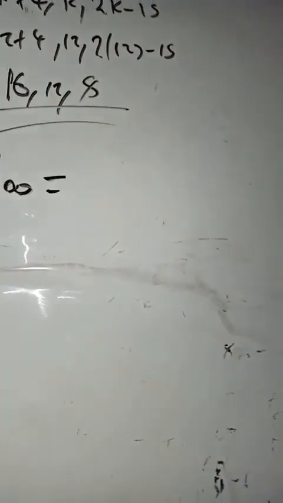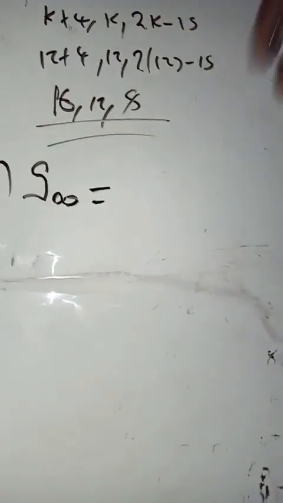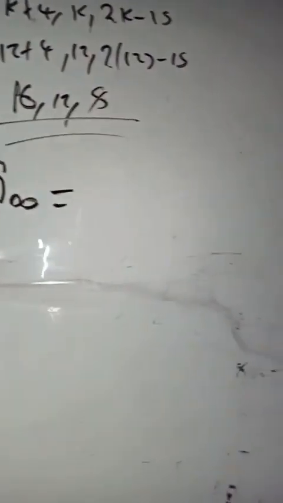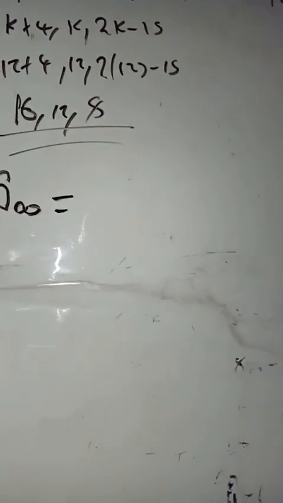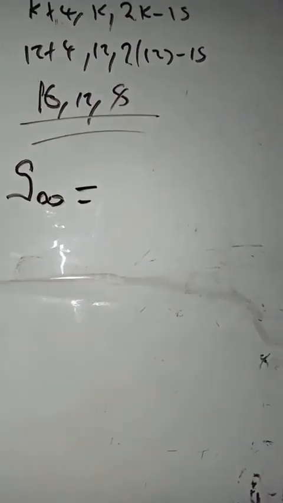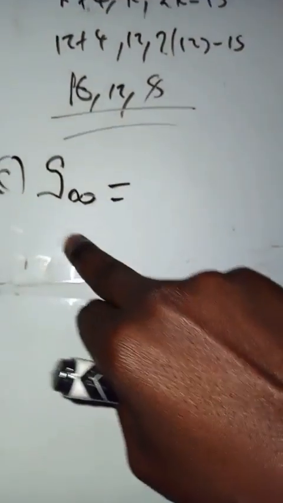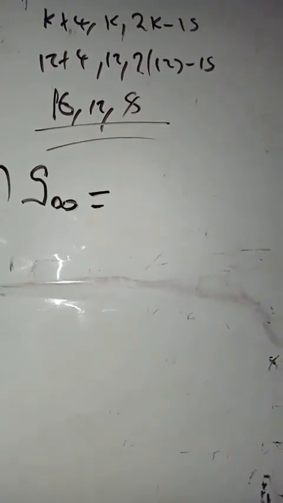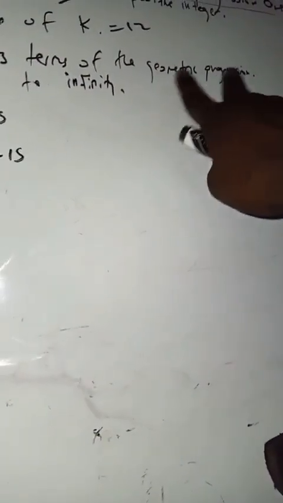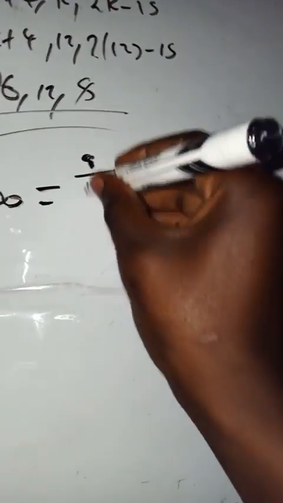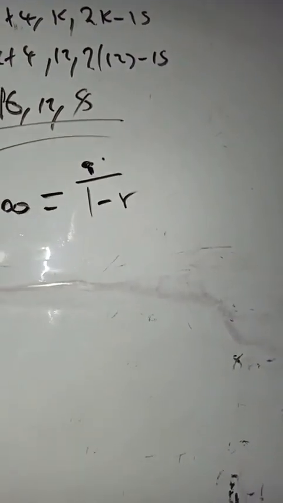There's that part before you start writing paper 2 in maths, where you have the different formulas. If you don't know those formulas, even if you're given them, you can't really know where to use them, when to use them. But if you understand, it's easier. But you can memorize this. So the formula for finding sum to infinity of a GP, geometric progression, equals A over 1 minus R. A is the first term, R is the common ratio.